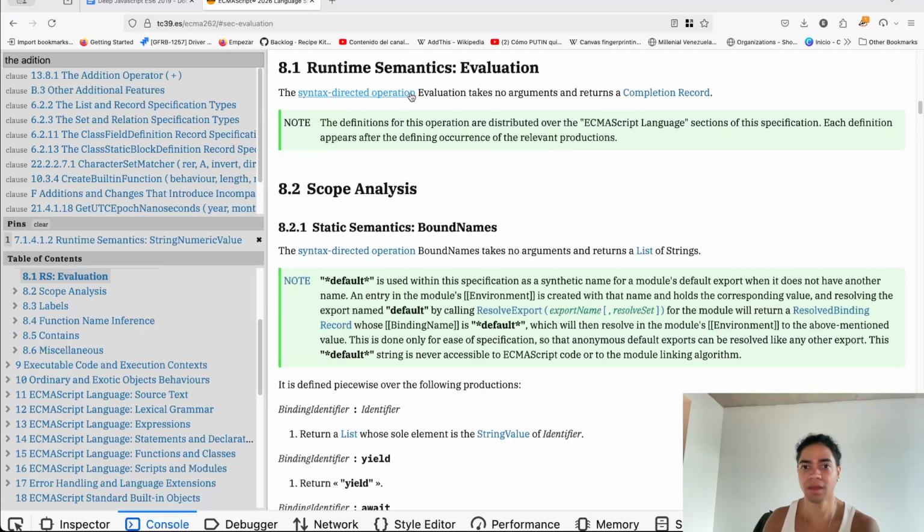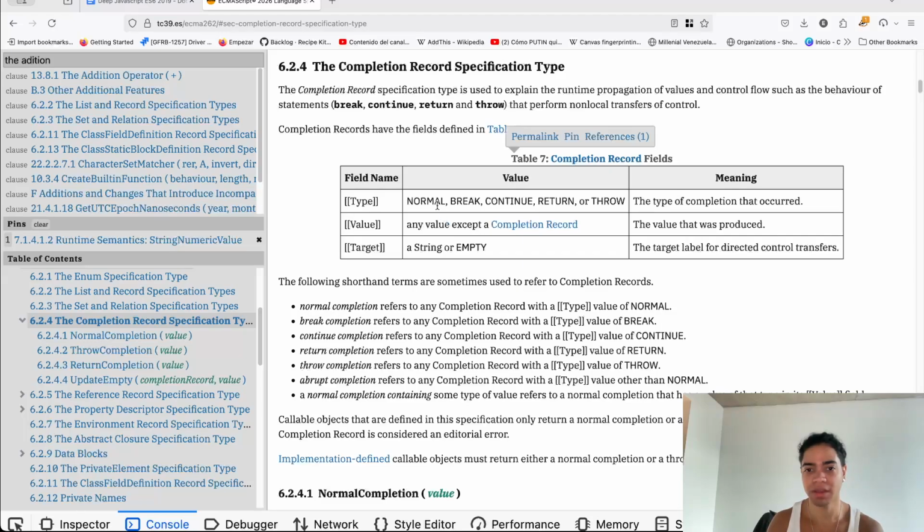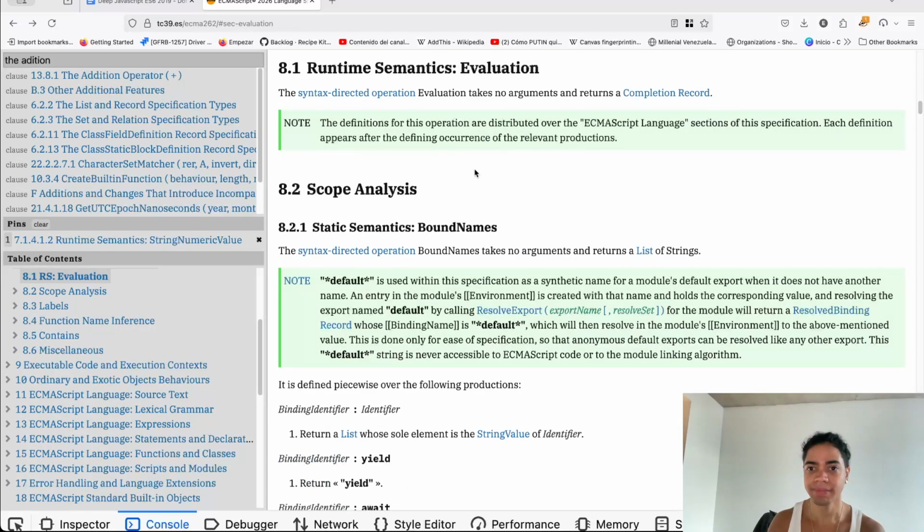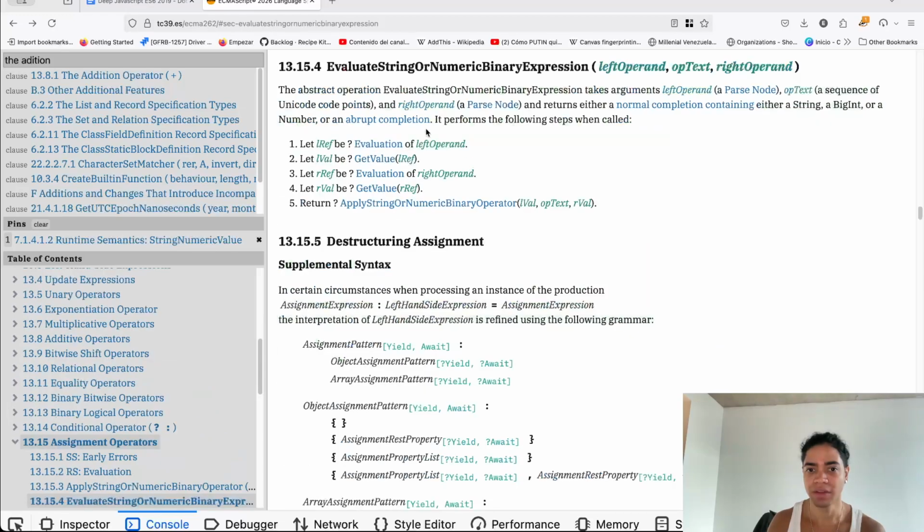Evaluation, runtime semantic evaluation, which is the syntax-directed operation evaluate, takes no arguments and returns a completion record. Okay, this completion record can be either normal, exactly, normal, break, continue, return, or throw. So evaluate this normal statement.